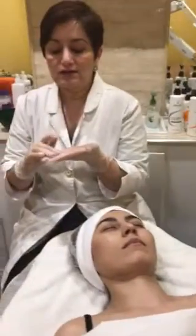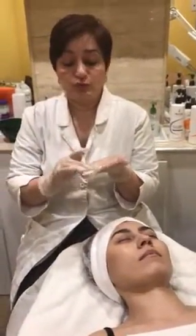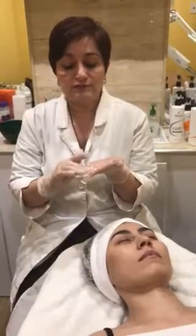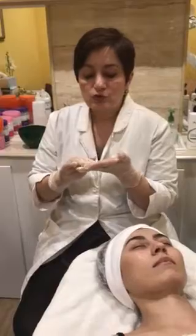So what are surface cleansers used for? They're used for just removing the surface of the face. They're also used as makeup removers, so they make excellent makeup removers. Let's say we have oily skin and we want to clean our oil off. We can't do that until we actually clean the surface of the skin.